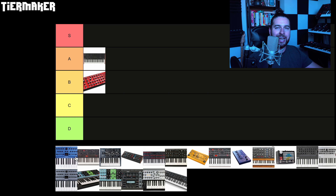Next up, the Modal Cobalt 8. I think it's an awesome first synth — it sounds amazing, has a ton of versatility, an amazing onboard sequencer, lots of modulation, and is clearly laid out. Frankly, it's one of the best digital synths I've tried, especially in the budget of under a thousand dollars. The things holding it back from S tier are that it doesn't have the most character — it can sound like a lot of different synths, but it's not the synth I reach for when I want something with huge personality. Also, just compared to some analog synths, the detune and the slop just isn't quite there for that level of emotionality I look for. However, it is still amazing, so I'm going to give the Cobalt 8 an A tier.